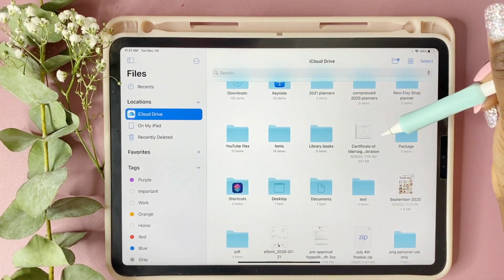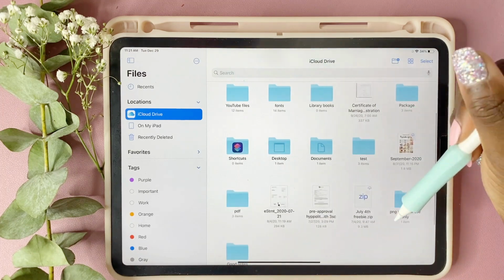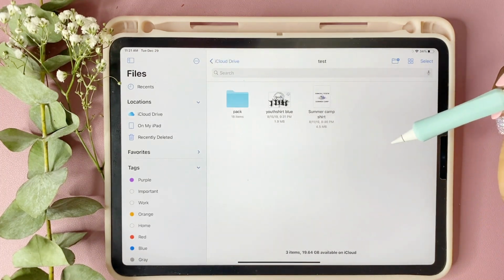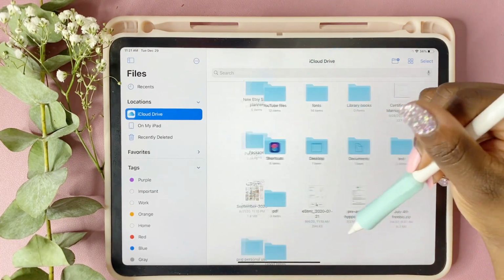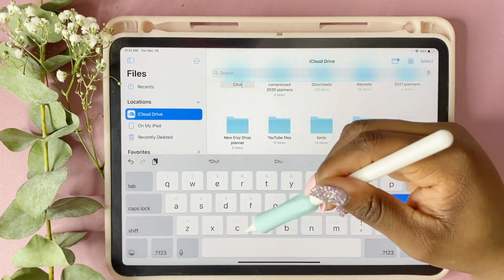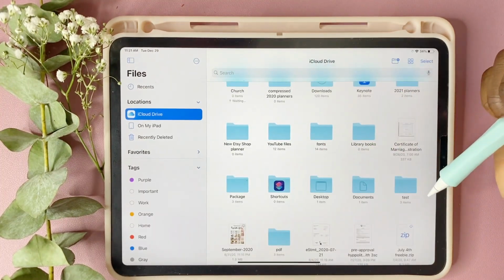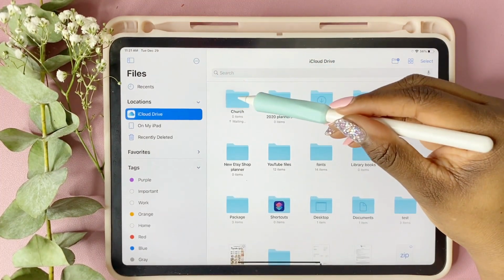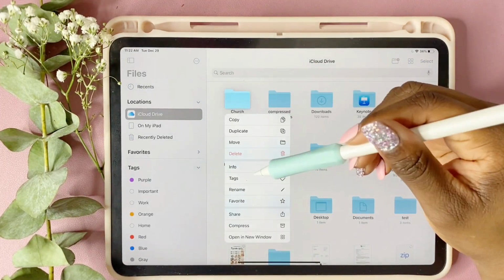Once you're done deleting, make sure you go back to the recently deleted files and click on delete all. That will remove all the files completely from your iPad. Oh yeah, make sure before you delete your files permanently that you have checked to make sure that those files are not important files because they'll be gone from your iPad forever. Poof!